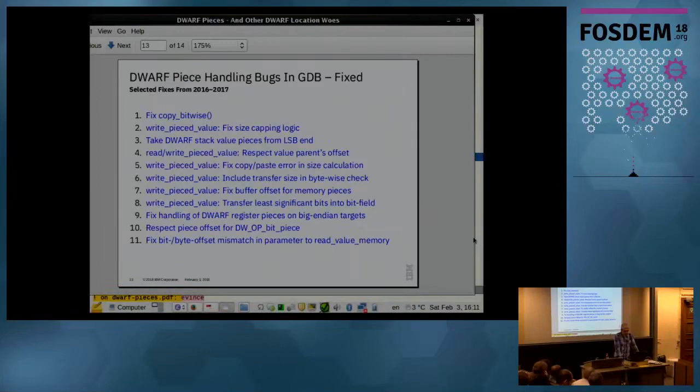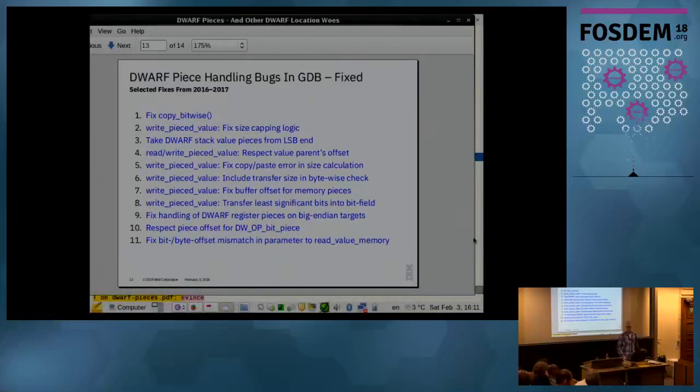Then the bit fields is an interesting thing. If you assigned a value into a bit field from an integer from GDB, right? If you said a.x equals 5, yeah? And A is a structure, X is a member in the structure, and X is a bit field member, and 5 is your value that you provided yourself, then GDB represented the value 5 as a full-size integer, right?